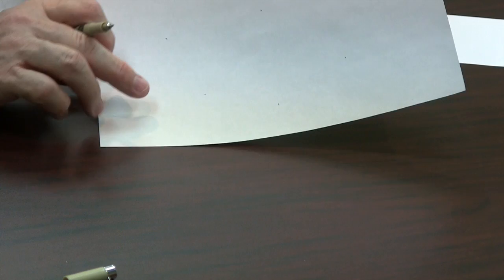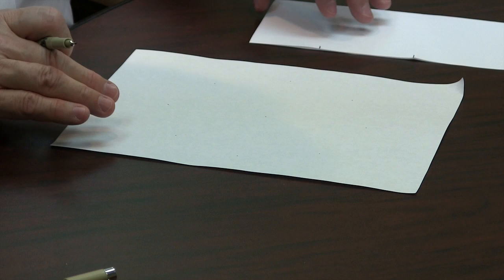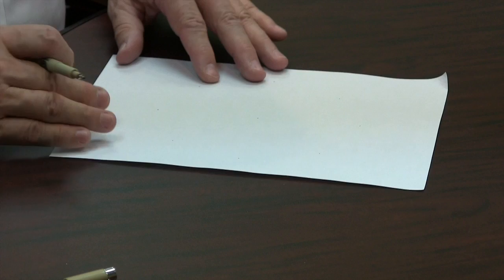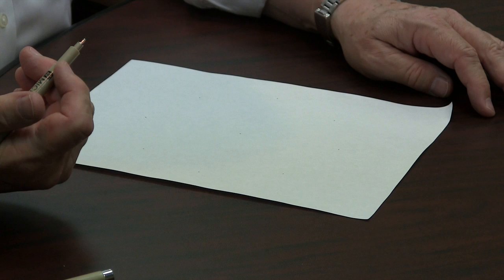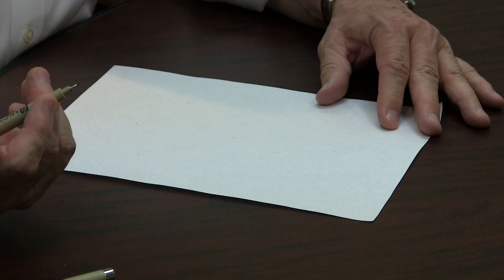And now we have exactly the same thing, a little bit bigger in this case, as the template that is in the coloring book. So how do we start? If you look at it for a minute and you think, hmm, what should I do first?